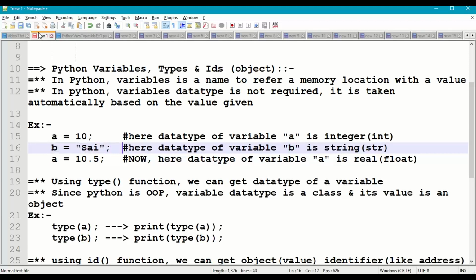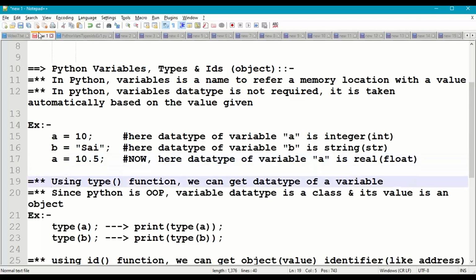Here the data type of b is string, which is str type. Third example, again a is equal to 10.5. Previously a was int data type, so now automatically the data type of a will change to float. So depending on the value, the data type of the variable is taken into consideration.